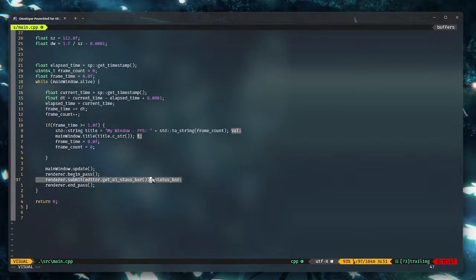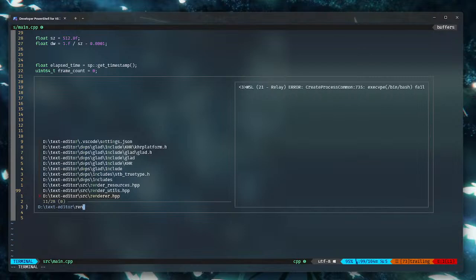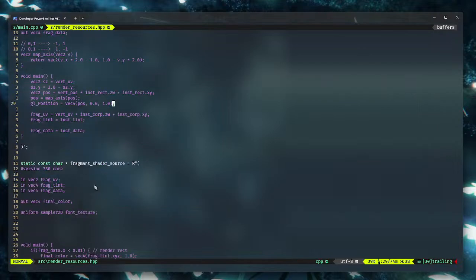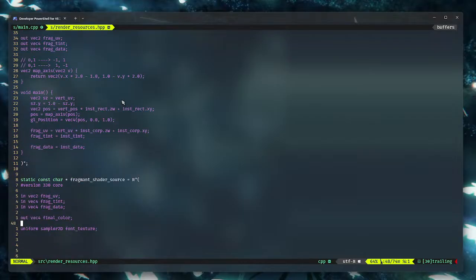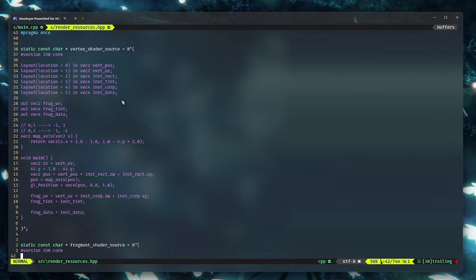So here we're clearly submitting the status bar, right? We're beginning the rendering and we're submitting the status bar and this, and everything is working except that it's not taking the color, right? So for example, what I'm trying to say is that if we go to our shaders, and in the shaders, if we use something else, for example frag UV or something else, right? Then that is coming in the right way. But frag tint is coming completely black for some reason. The frag tint is not reflecting, and I don't understand why.